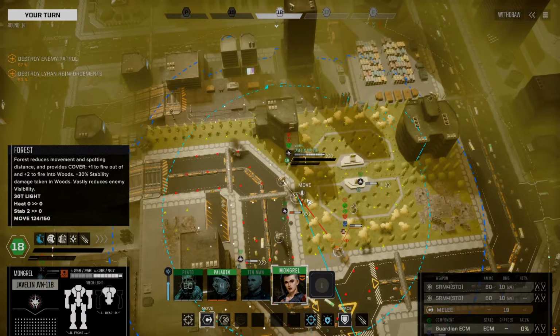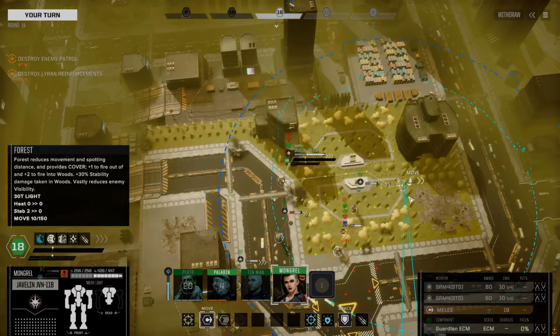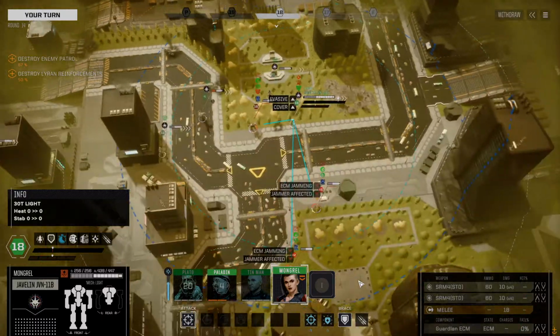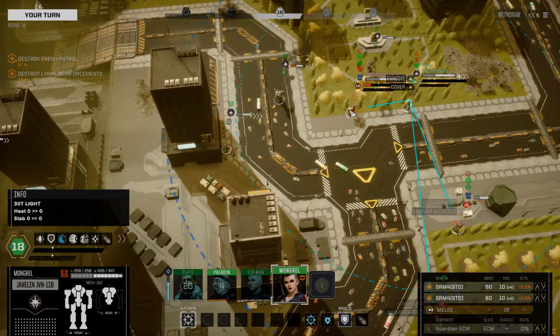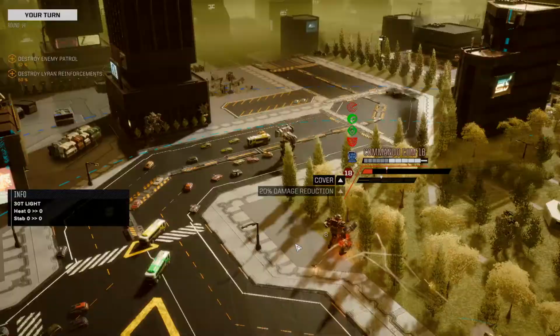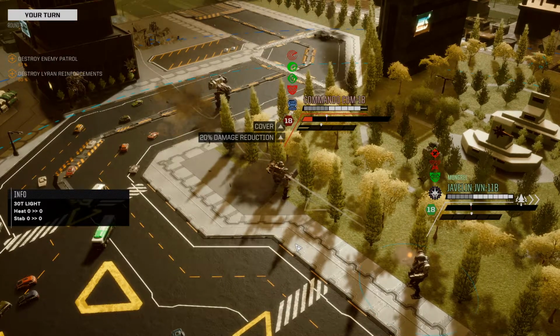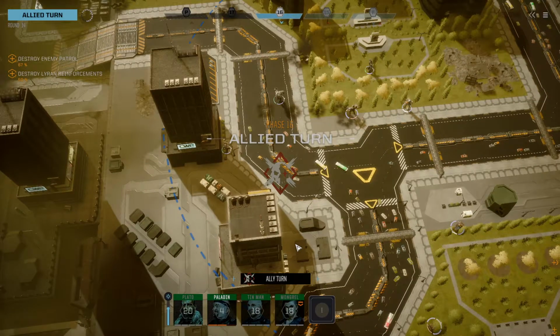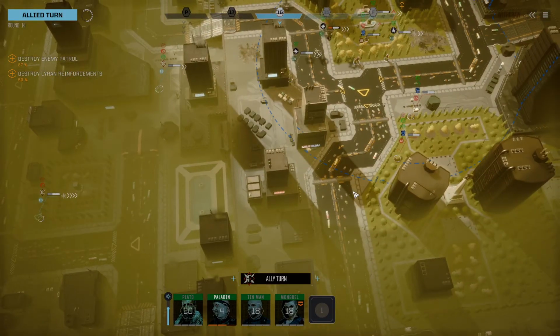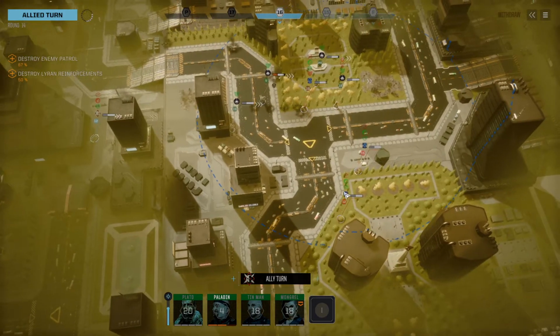Okay, now Mongrel is currently narked, so we definitely need to move somewhere with evasive pips. And in cover. Affirmative. Like that. We'll ECM jam these guys while we're at it, and just fire on this commando a bit. Could have gone better, but it could have gone worse, I suppose. We're starting to get this under control, get them corralled in. 1 mech and 2 vehicles to go.